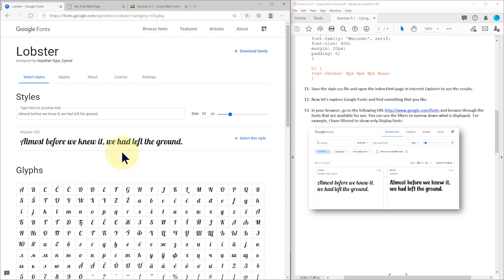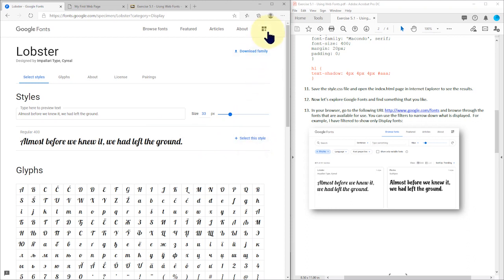The most important part of this page is this area here where it says styles. And you'll notice that this typeface has a single style. It's called Regular 400. Some typefaces, usually the serif and sans serif typefaces, will have multiple styles. And when I say styles, think about bold, bold italic, regular, fine, condensed, things like that. Now, if I want to use this typeface, if I've looked at it and I've decided that it will be suitable for what I want to do, I simply need to select the style.